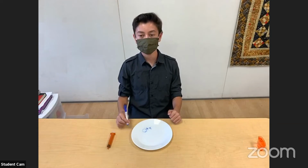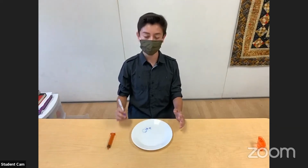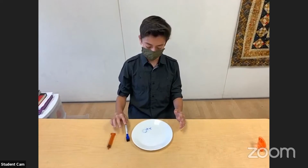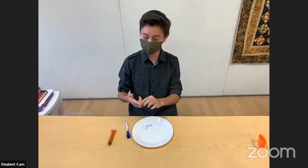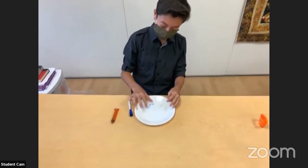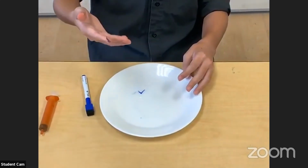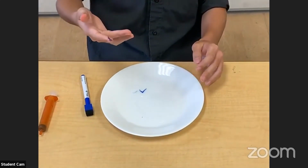What happens when you pick up the stick figure? Does it stick together? No. So the stick man, if you pick it up, it will just... How about I show you? I'm gonna try and pick it up. And as you can see, it just basically disappears and disintegrates onto my hand.